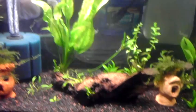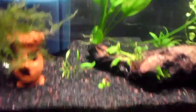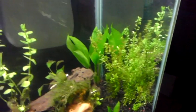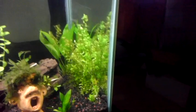Unfortunately, I have like 17 Amazon swords planted in this tank. There's like 5 of them back there. There's 1 right there, 2 right there, 1 right there. I have Amazon swords all over this tank. There's Mama Amazon with another runner ready to be clipped. There's another big, semi-big, I guess. All the Rotala.